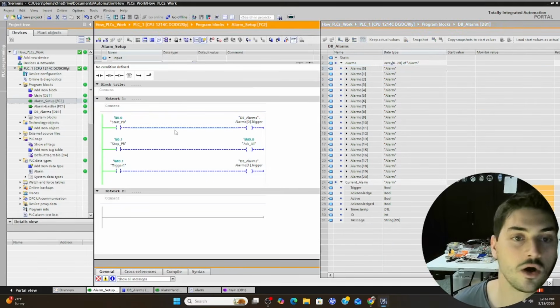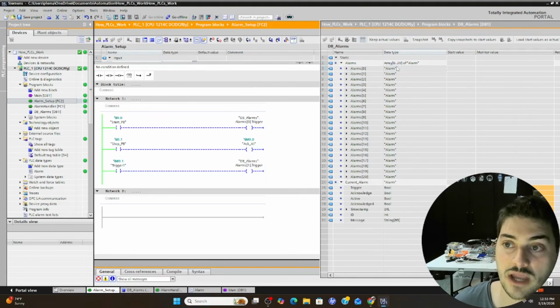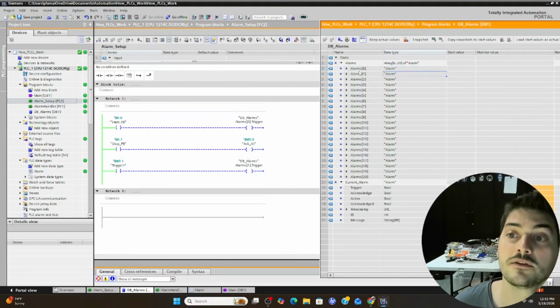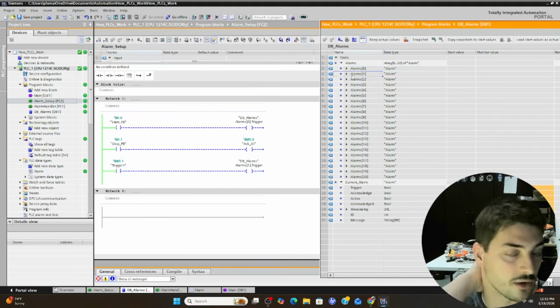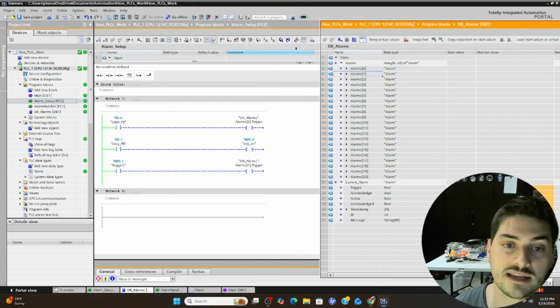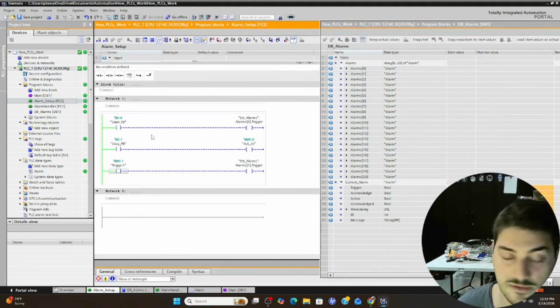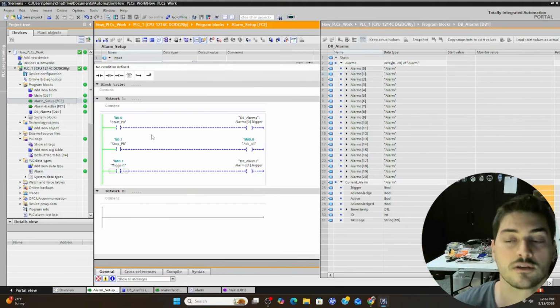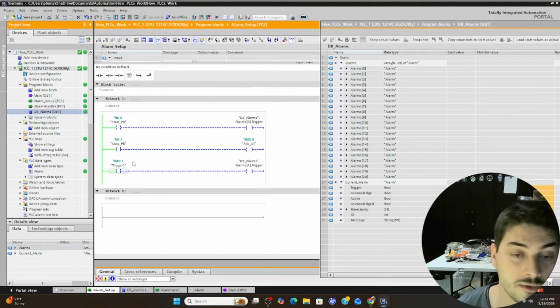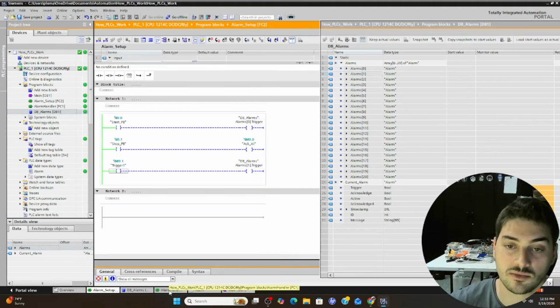But essentially, speedrun, a user-defined data type is just you grouping tags that you want every device of a certain type to have access to under one master data type tag, like an alarm that needs a trigger, acknowledge, active, and timestamp. It's also totally common practice to create UDTs, data types for devices like alarms, pumps, motors, valves, analog sensors, and combine that with function blocks. So it's not either-or between user-defined data types or function blocks and databases, which we talked about in our last video. They can be combined, and that's how you can make some really powerful, clean, well-structured code.